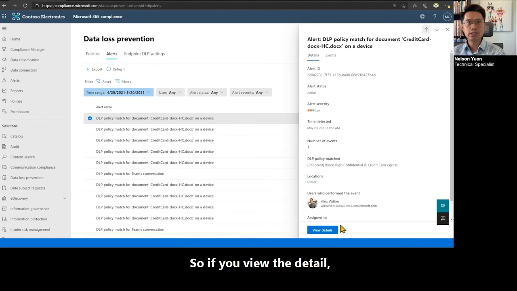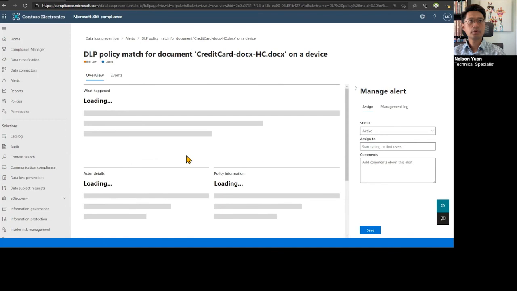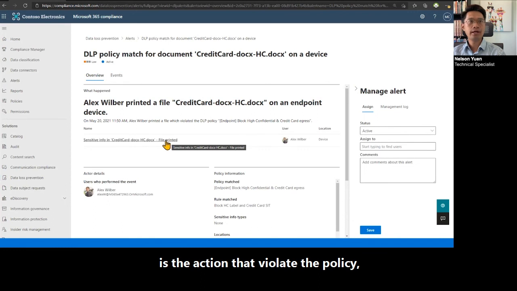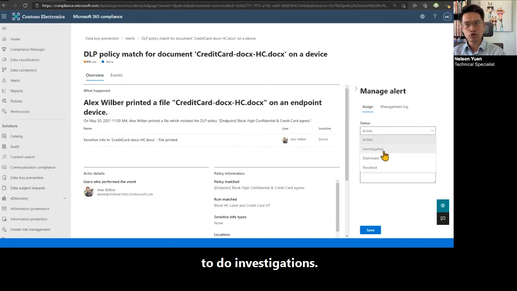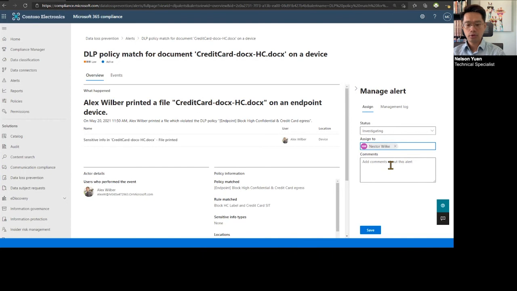So if you view the detail, you can see what happened. Actually, the file print is the action that violated the policy. So in this case, you can assign someone to do investigations. For example, I will ask my IT officer to look at this DLP alert.